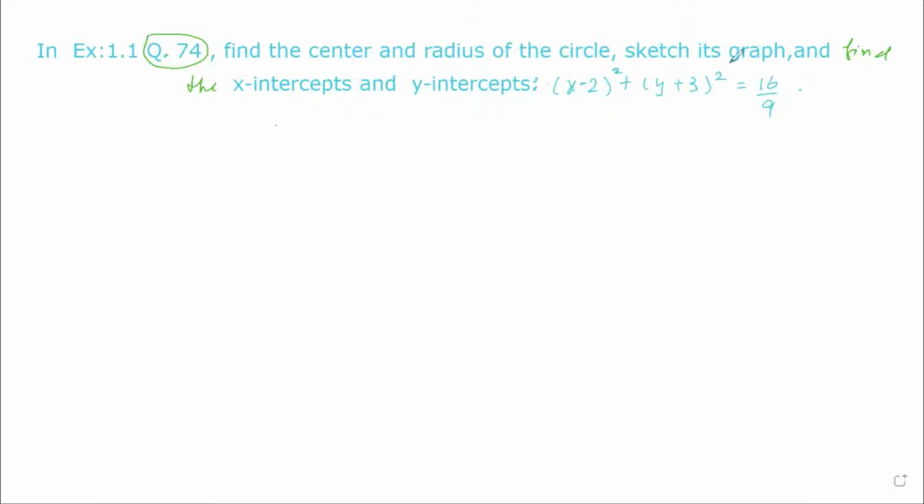When you see this equation, what kind of equation is this? It is a circle, right? But if I give the question, I may not say plot the circle graph. I may say get the graph of this equation, and then you must know that means it is a circle. Okay, and also you must know this pattern is the standard form of the equation of a circle, correct? This is the standard form of a circle.